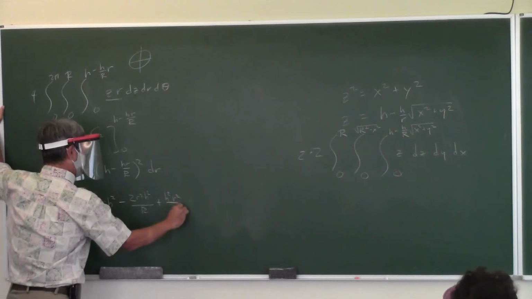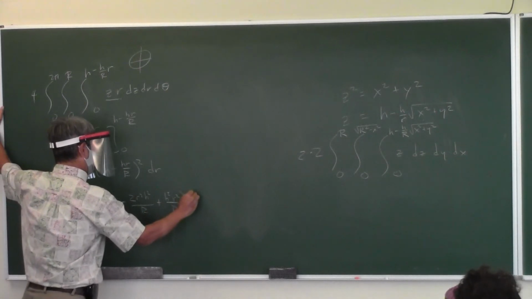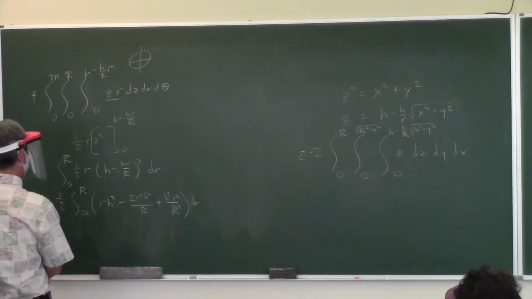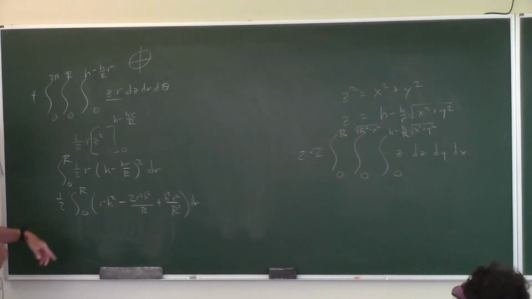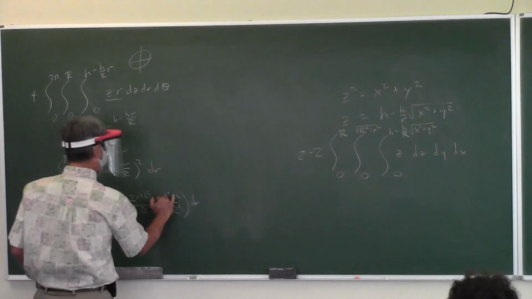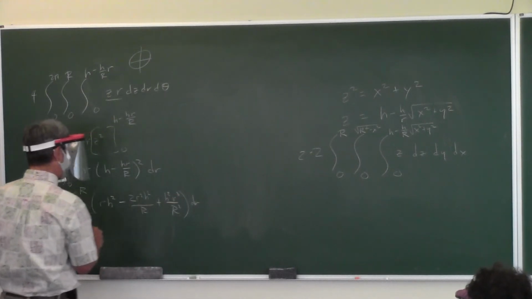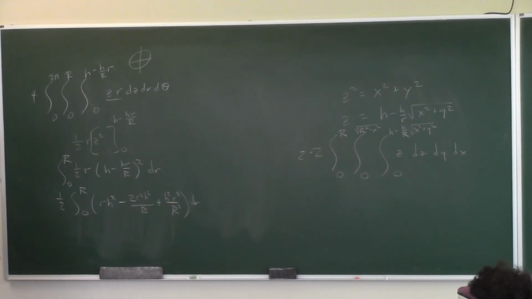Didn't the two cancel out? No, the half is out. I put the half out here. So is she correct? Before we move on, we gotta make sure this is correct. r cubed. Where's our cube? The last one, r cubed. Oh, yeah. Didn't see that. Sorry. Okay, next step, find the antiderivative.